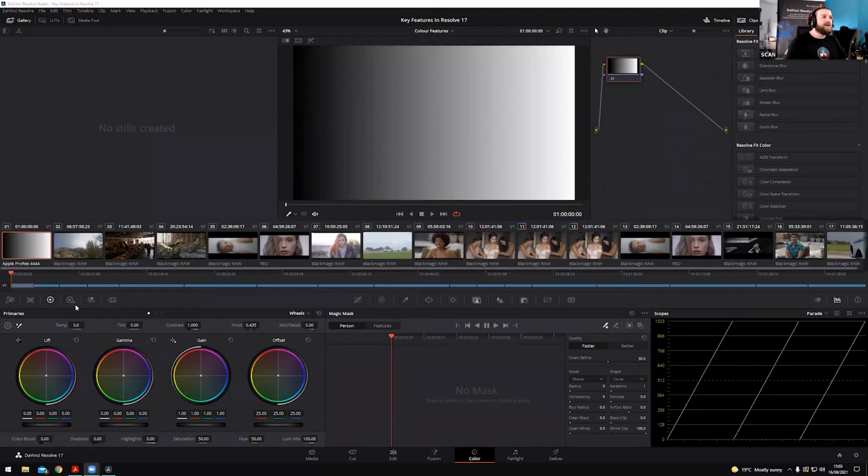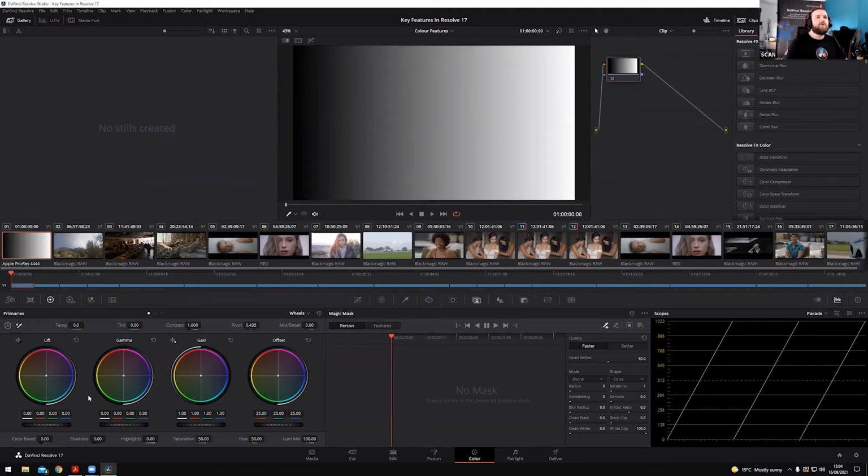The first one I'm going to look at is HDR, but I'm not actually going to open that palette yet, because I'm going to talk about our color wheels. Traditionally, when we've been grading in Resolve, we've had 2 sets of color wheels. We've had our primaries and our log wheels. And we've had our lift, gamma, gain, offset, those 4 wheels there. So lift is our shadows, gamma is our midtones, gain is our highlights, and then offset is our entire image.